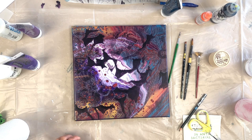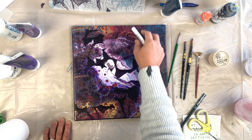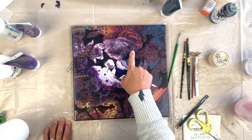I've made the negative space a lot darker than originally anticipated, so I've given it a few layers, but I've also gone in and with just one coat of paint I have shaded in parts underneath the leaves where there needs to be a little bit of depth, which you probably can't see on here. It's very subtle.